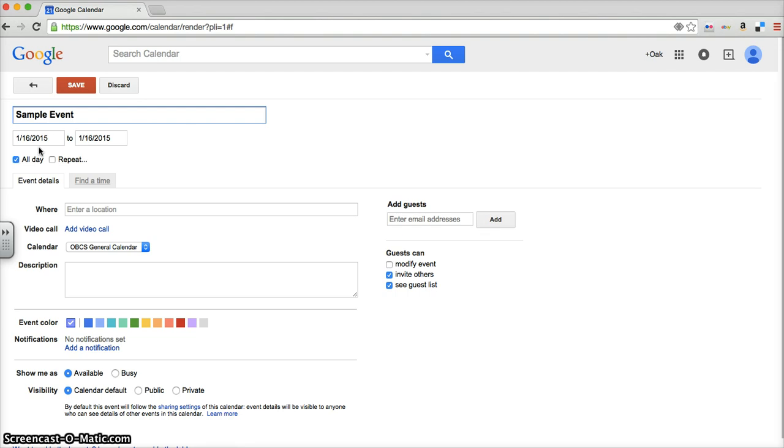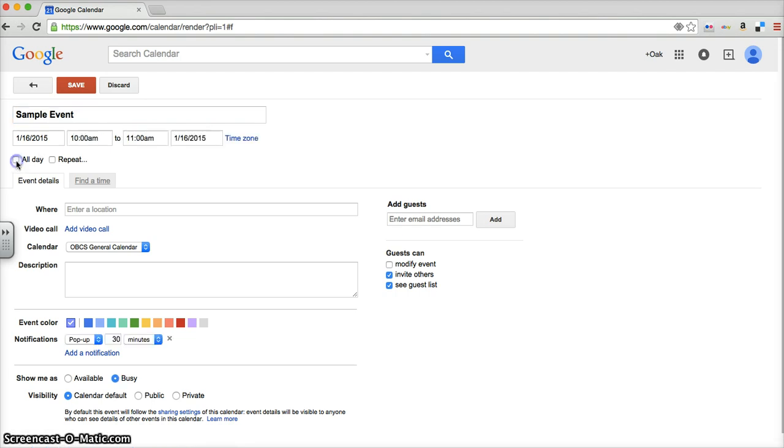In this case, I'm going to add something, let's say it's an evening event. I'm going to uncheck all day. And once I do that, it actually gives me time options. So I'm going to change that here. I'm going to go down here and say that the event starts at 6 p.m. By default, it'll put the end time to an hour. I can change that as well. So let's say that's a 2-hour event from 6 p.m. to 8 p.m. What I'm also going to do is enter the location.